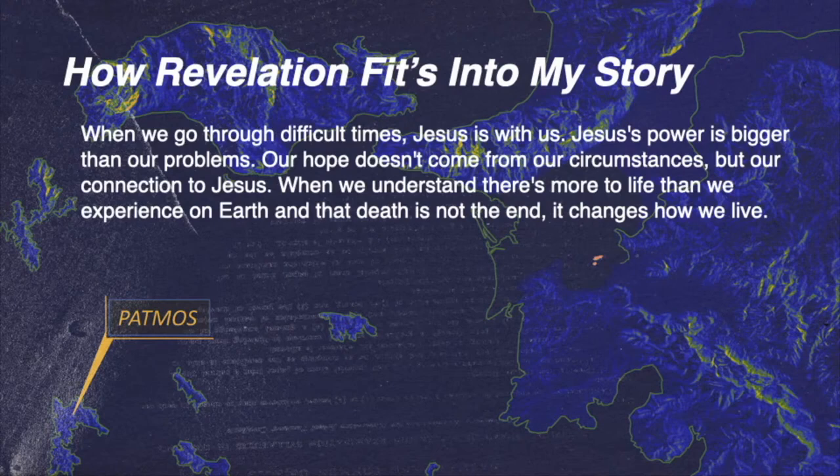And lastly, when you understand there's more to life than what you experience on earth, you realize that death is not the end. Death changes how you live. When we know what the future holds, it changes how you live in the present.